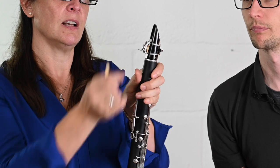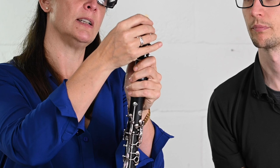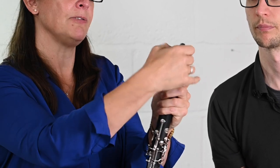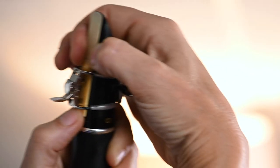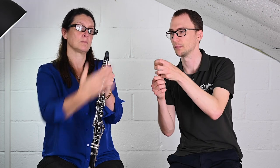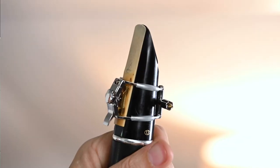Once you've got it set up, the actual ligature does not move — it's just fixed. All you have to do is slot your reed into place and literally just push down on that and it's set. If you want to move your reed slightly, you flick the clamp up, shove it slightly to the left, and done. You put the ligature on without the reed onto the mouthpiece, tighten up the back screw, and then you can put any reed in or out and make fine adjustments as you go.